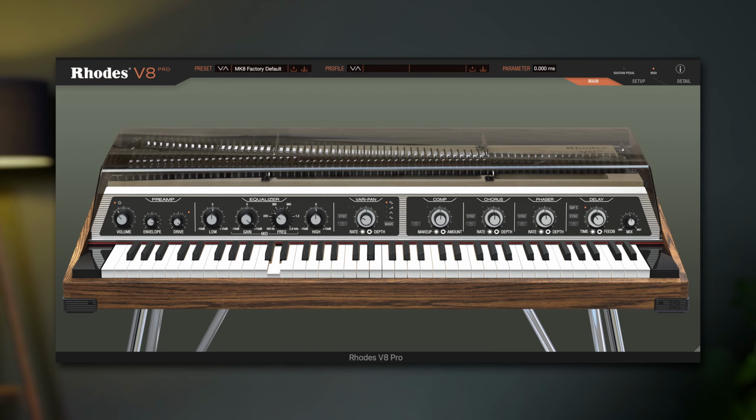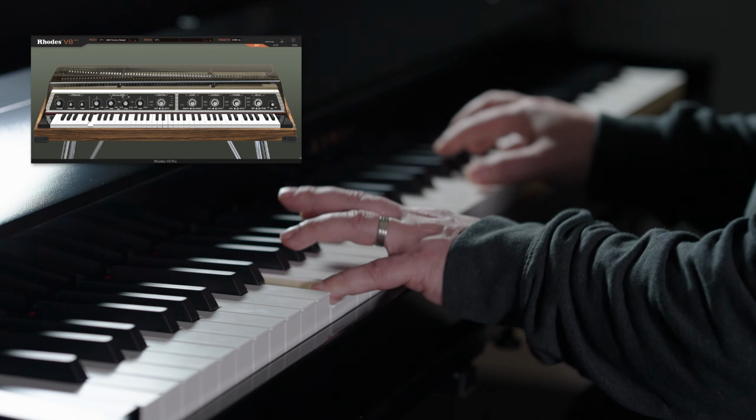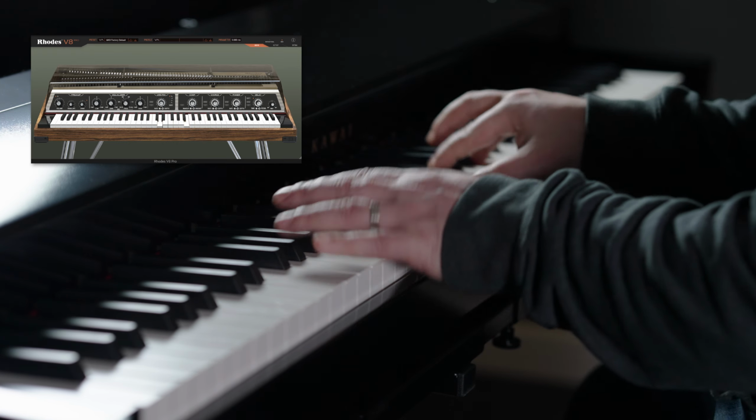So this sound you just listened to there incorporates a new feature on the Mark 8, which is the inbuilt distortion and inbuilt wah using the EQ. It's something that was never on the original Rhodes, but it's a great feature for the modern player. So I'm intrigued to see how that translates. So I'd say, of listening to those two, the second one to me sounds more like it might be the plug-in, simply because of the way the effects sound.